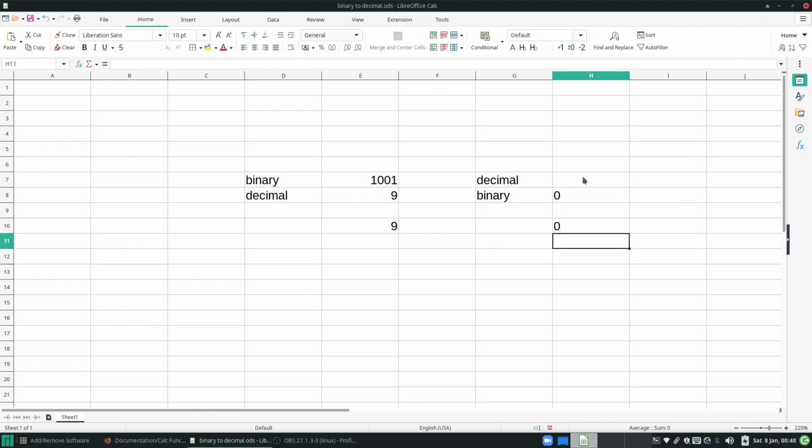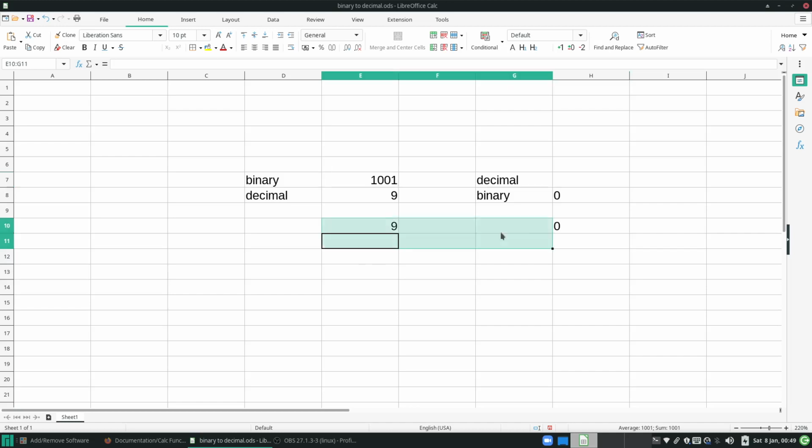Decimal numbers are the normal numbers that we are used to. Why is it called decimal? Because there are 10 numbers. Deci means 10. So you go from 0, 1, 2, 3, 4, 5, 6, 7, 8, 9. So that is 10 numbers. For binary numbers, there are only zeros and ones. So there are two numbers that you can use. That's why it's called binary number.